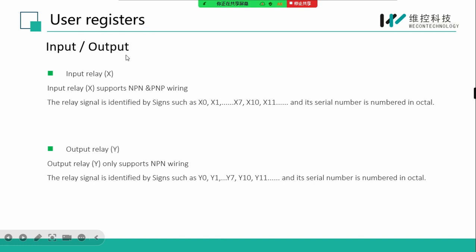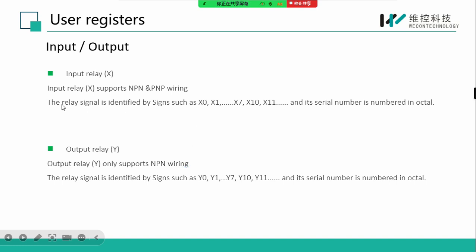For the input and output, as I just referred, the input relay supports NPN and PNP wiring, but the output relay only supports PNP wiring.